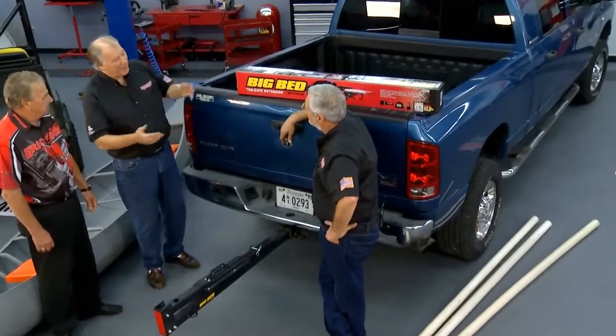Well, Sam just inserted something here that you're going to want. A lot of you guys have pickup trucks, and you'll try to haul all kinds of things in there. A lot of times, though, the load is a little bit longer than what the bed will handle. Well, we got the guy here that has invented something that really takes the problem away, Brent Erickson. Brent, welcome to the show. Tell us about Big Bed.